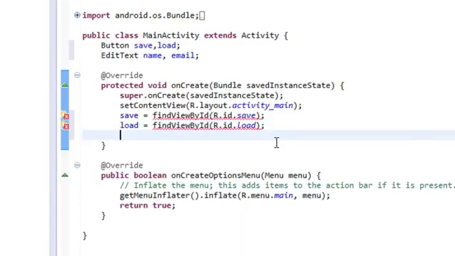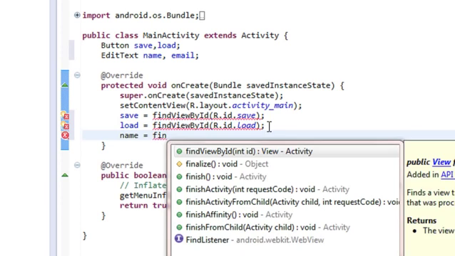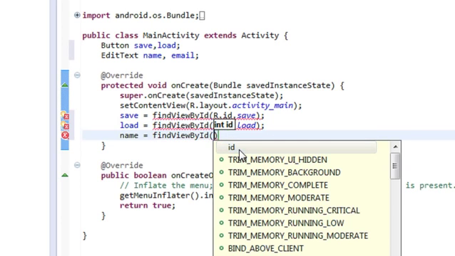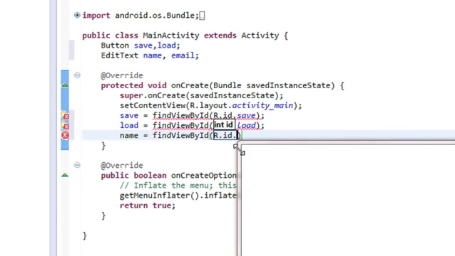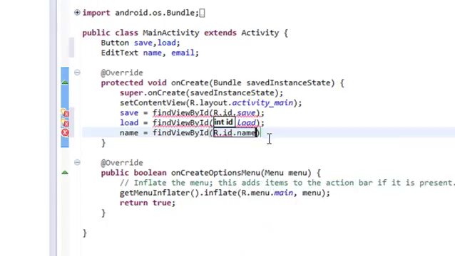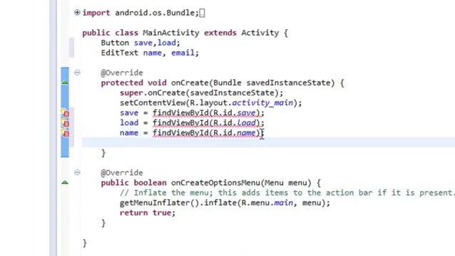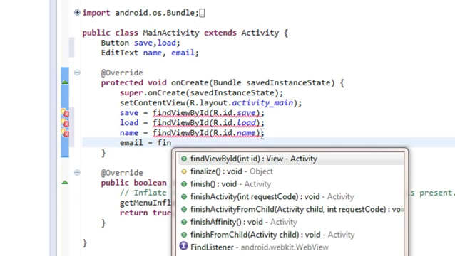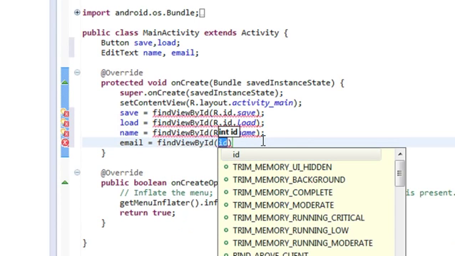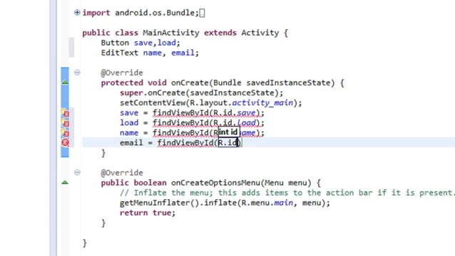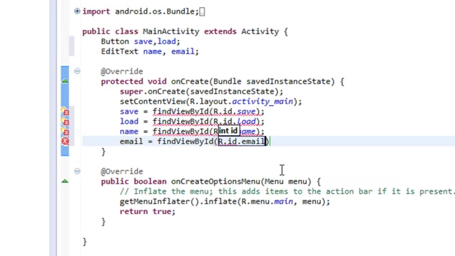Now the first edit text, name is equal to, again the same method findViewById, R.id.name. Now email is equal to findViewById, R.id.email.